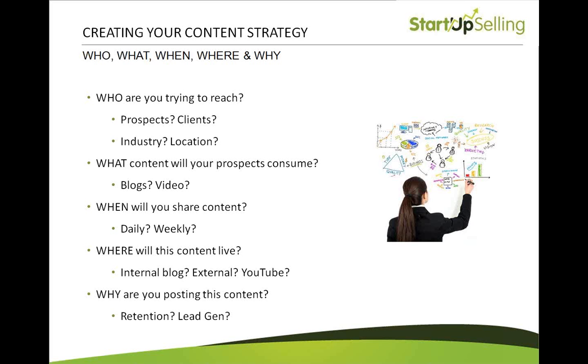So once you've decided on that, when will you share the content? Daily? That's really tough. You have to have really great information to share daily, unless there's a caveat here, unless you're sharing it on Twitter, in which case you could share it continuously through the day in a very short number of characters. But typically, when we're sharing more substantial content, weekly is the maximum. Depending on the content, it might be every two weeks is preferred.